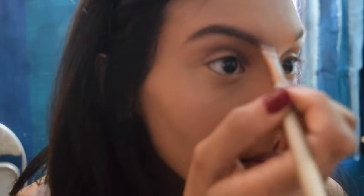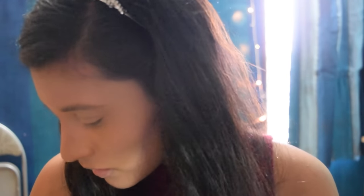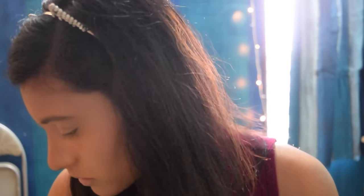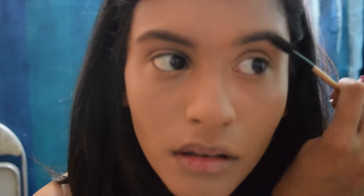See, I suck at doing my brows. I don't even groom my brows, I'm not even kidding. So I just use my handy dandy concealer. Use feather touches, okay? Don't go like Rihanna types. After you look this stupid, you take your spoolie again and you make sure that the product is evenly distributed. Spoolie is such a weird word.